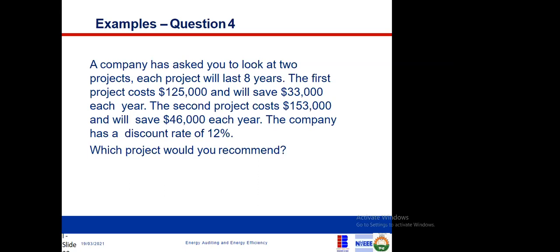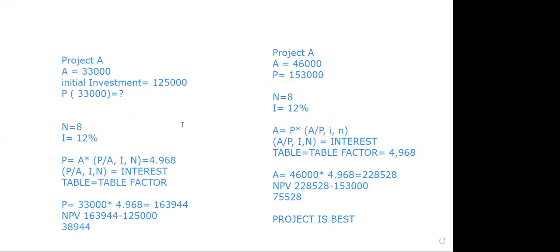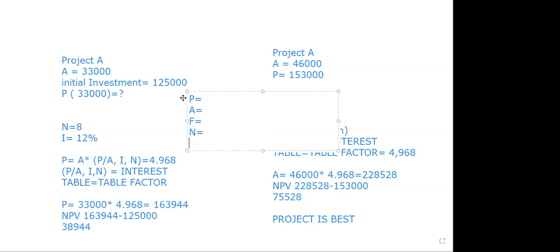So what we have done in this training is to give you a broad example. Now you as the engineer will sit down and coin it, and that's one secret in solving questions in AEE. The question can be presented in one form. You will reframe it, recoin it in your own template. And the template boils down to what we've done before. List all the parameters. Number one, this is P. What is the P? What is the A? What is the F? What is the N? What is the I?